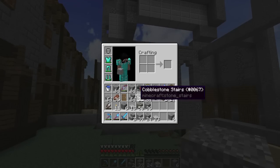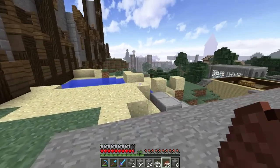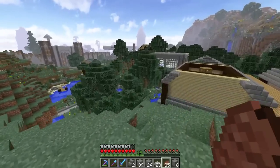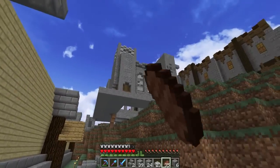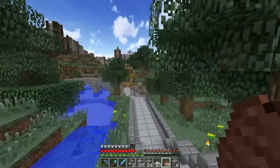So my next step will be to get some color in it, get some detail in it, and I think we'll probably implement some quartz as well to brighten it up. But as you can see, now that this is down and it's going to be lowered even more, that building really does start to stand out a lot. You can start to see it from further away, which is exactly what we want.